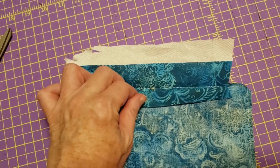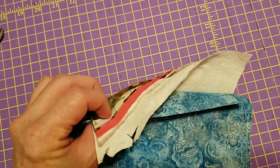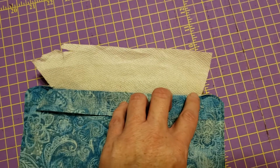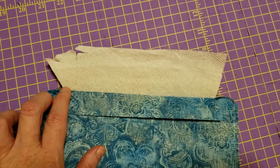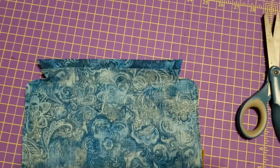Now I have my 2 pieces of lining, which I'm going to pull back, and all the rest of this stuff here, you can take your scissors and just cut right above the stitch line and cut it right off, because we don't need it. It's not serving any purpose at this point. So go ahead and do that next, and I'll do the same.